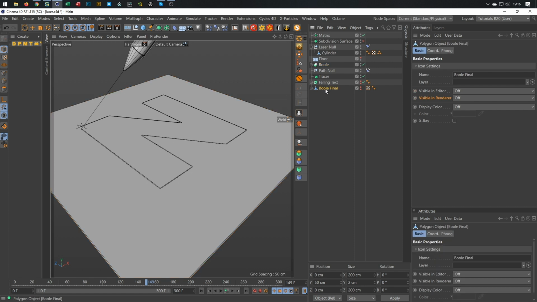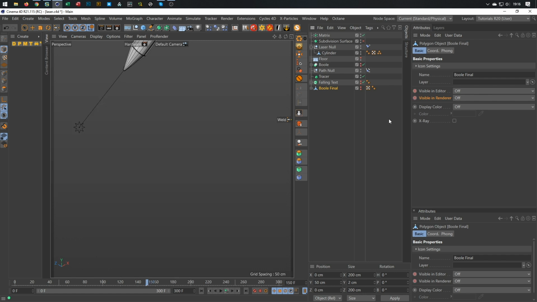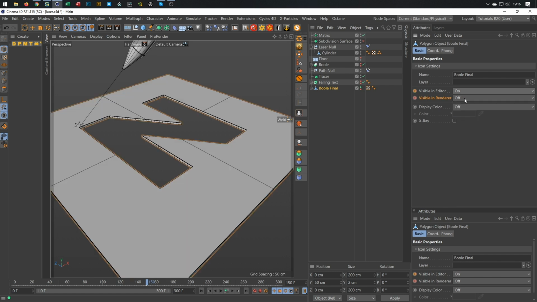I go to this final here, and until frame 149, I don't want to see the bool final, so I'm on off here. Okay, and one frame forward, G. I want to see it now. You see the original one is away, so I want to see now the other one. On, and so when I go now to frame 149, we have this bool, and here we have this bool.